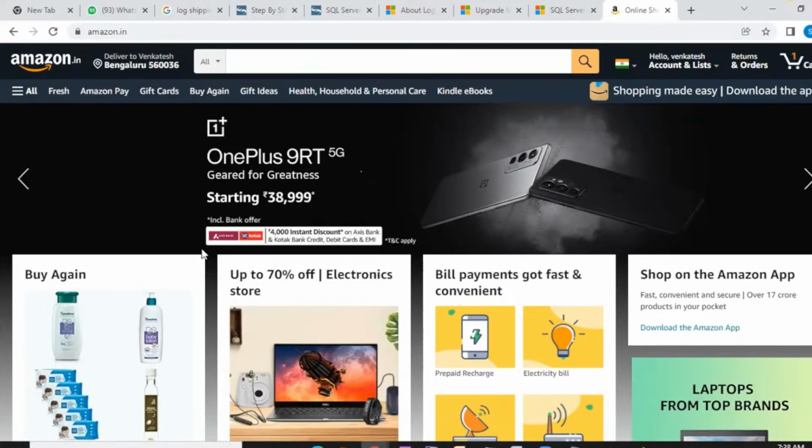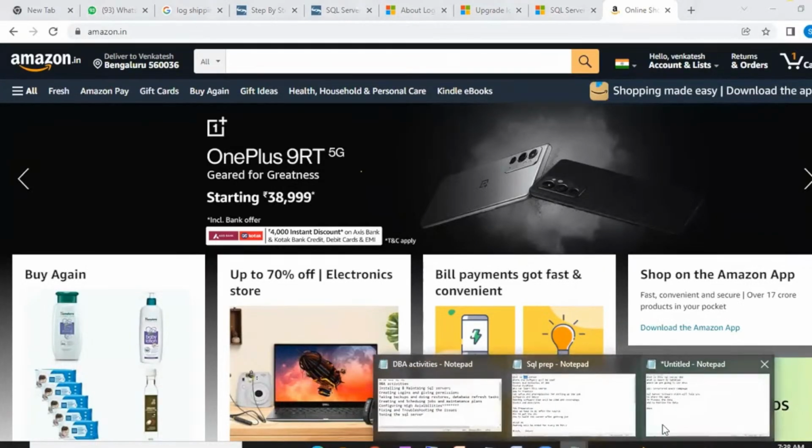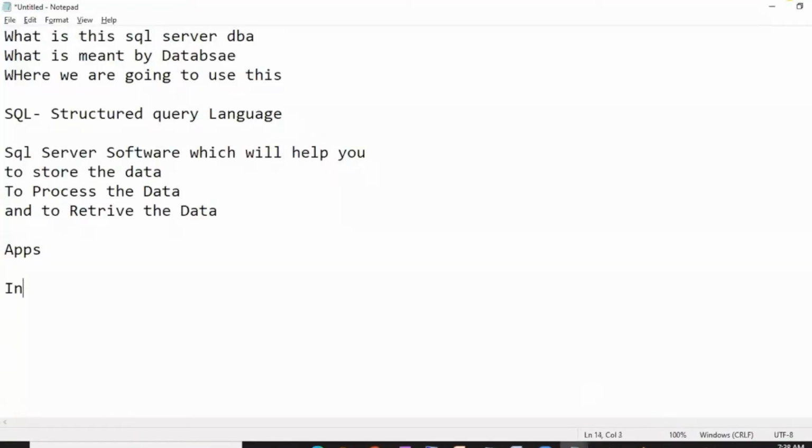You can call this one application. Don't think application means only Amazon, only Flipkart or WhatsApp. Application can be anything. Some internal applications also will be there, small applications will be there. If you go to the bank, there are internal applications and external applications, guys. There are two types of applications: internal applications and external applications. External applications, you all know, are those which can be accessed by the public.